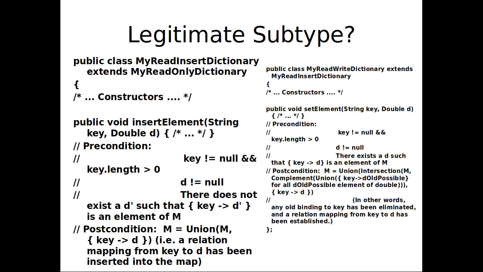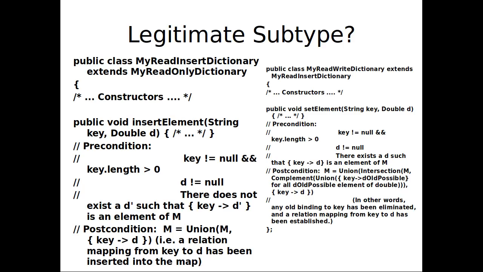Okay, here's another one. I know, the horror continues. My read insert dictionary. This one extends my read only dictionary and allows for this insert. The issue is not whether this is a legitimate subtype. The question is: is this one to the right a legitimate subtype of this one? So the idea here is we have cat's out of the bag. We've got this class here with insert element in it, okay?